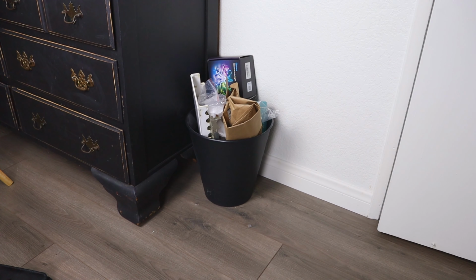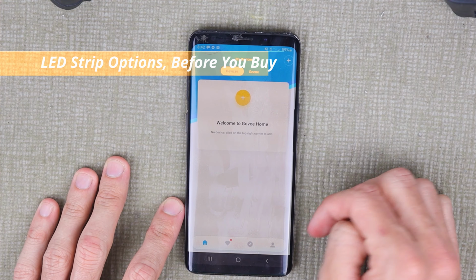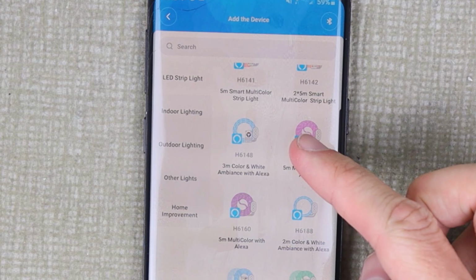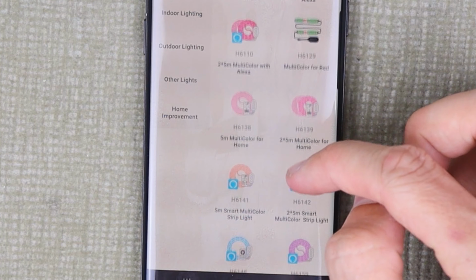And that's your unboxing. If you download the Govee Home App from the App Store or Play Store, you can see all the options in detail. Some have Bluetooth commands, some pair to Alexa for voice command, and some are all-in-one and do everything.